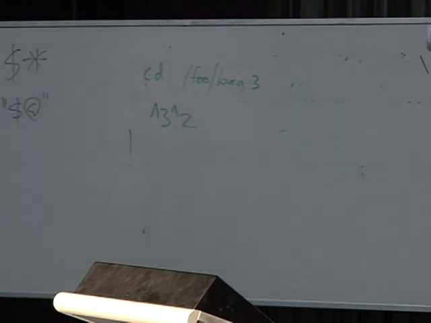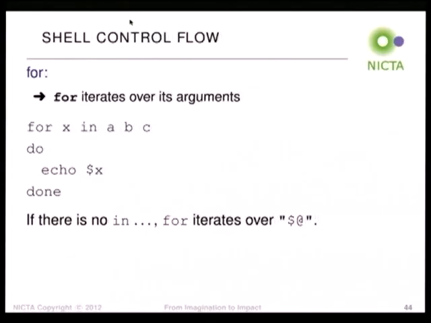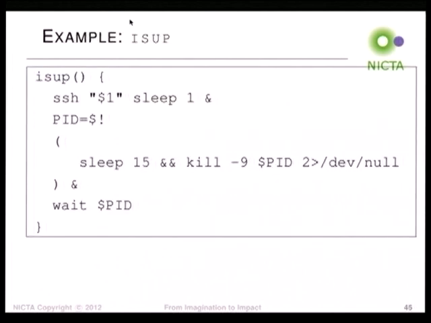Okay, I thought I had another while in here somewhere. All right, this is a more complicated one. This introduces shell functions. You'll find this in your examples directory if it's too difficult to look at on the screen. I think it's called isapp.sh or something like that. What we have here is a shell function. A shell function is the name of the function followed by parentheses and then a group.